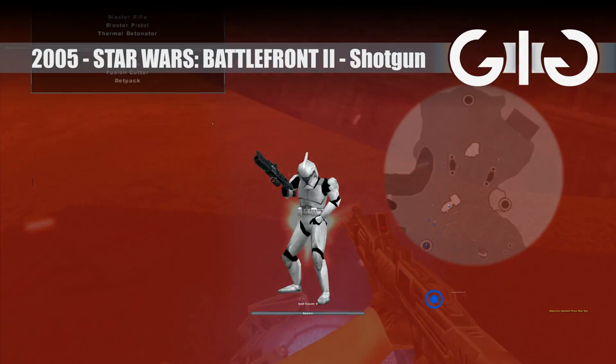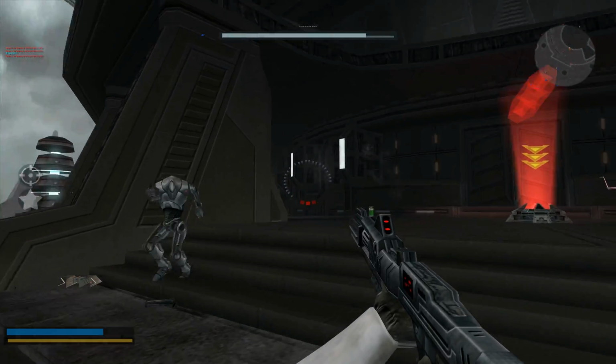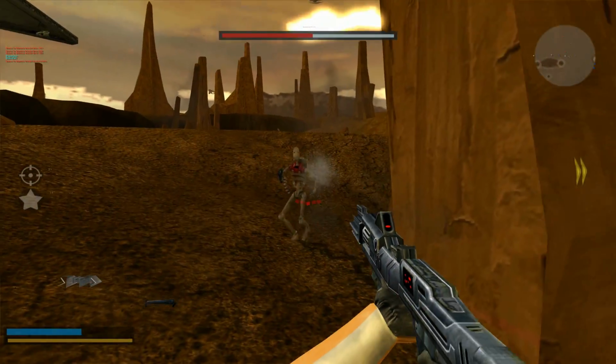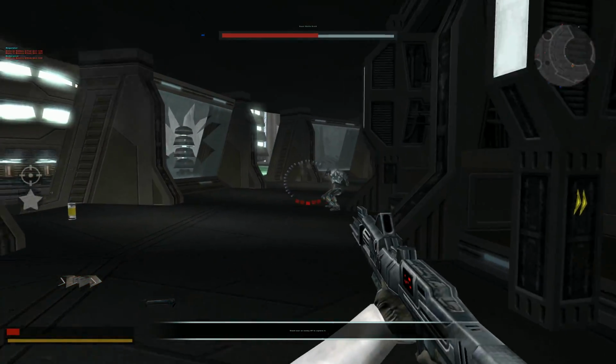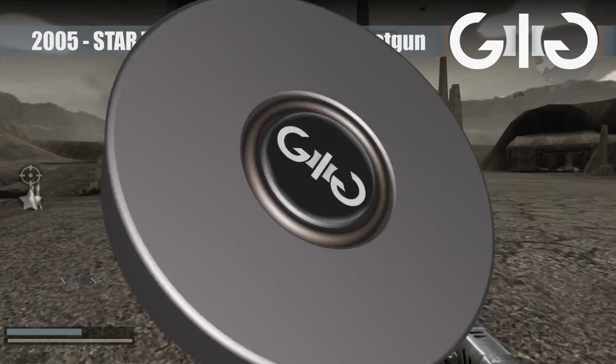Star Wars Battlefront 2. Remember Star Wars Battlefront 1? It's like slightly better than that one. At least here the gun has a little bit more impact, a little more oomph, but you're still getting completely wooden enemies that don't react, don't flinch when shot.